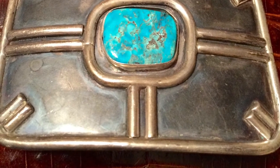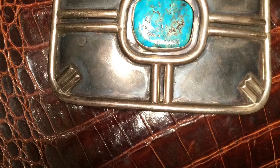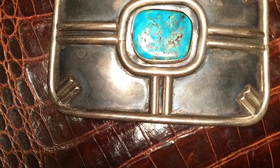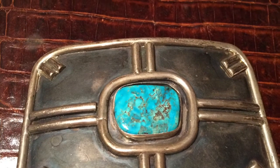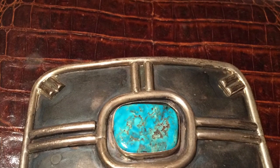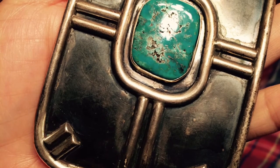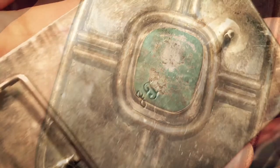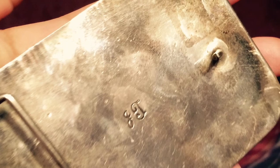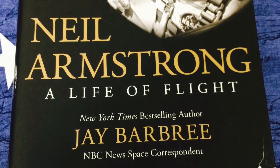This is another turquoise piece. You saw me get this and haul it for $12.50, and I sold it for $99. Absolutely beautiful. I don't know if it's Native American or just inspired, but that's exactly the way I said it on my listing. That it could be, but I was not going to say that it was because eBay's very strict about their Native American listings. But I did know it was quality. I could tell it was sterling. It was hallmarked as well. So that's what I bill in my listing: the hallmark, the authenticity of the metal, and so forth.